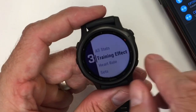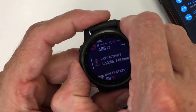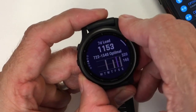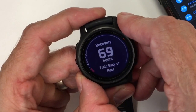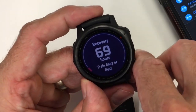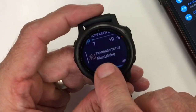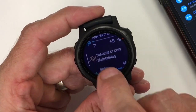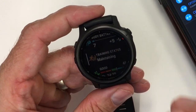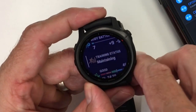The recovery time is always going to be built into the watch under your training profile. I had a longer workout today and my training status says it wants me to take like three days off — so it was a little bit too hard. That's what you see from the functionality of using the workout on the watch and the results. It gives you the same results as you would for any workout: the same training effect, same recovery time, same load built into your training load.